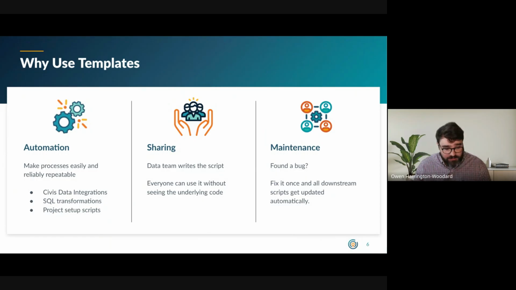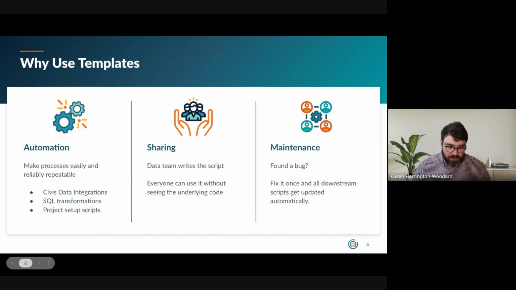Most of our Civis data integrations are a script template that we have shared publicly. The only feature we're leveraging there which is not necessarily available to every end user is that we can make script templates public for everyone. But other than that, all the same functionality is available to you and your organization when you're building on Civis.